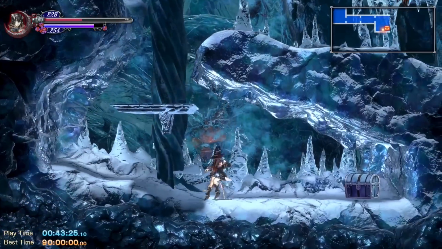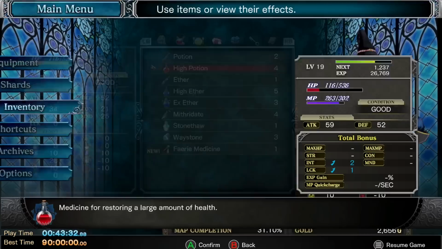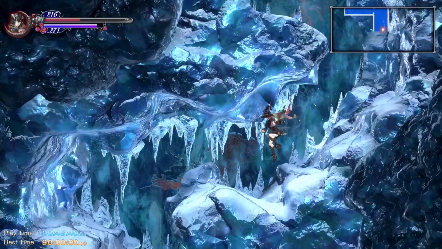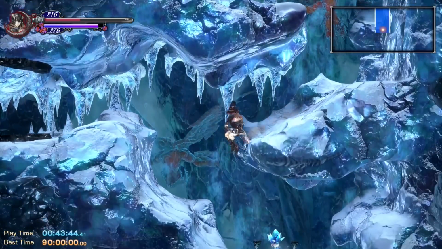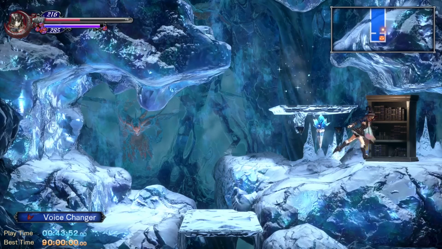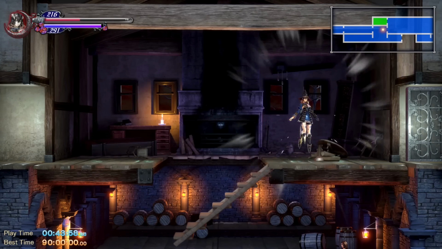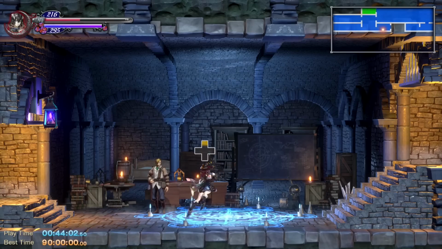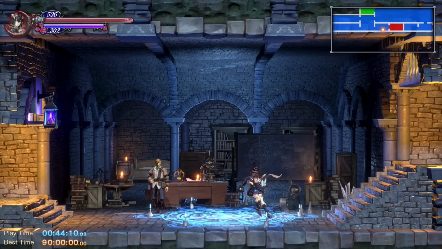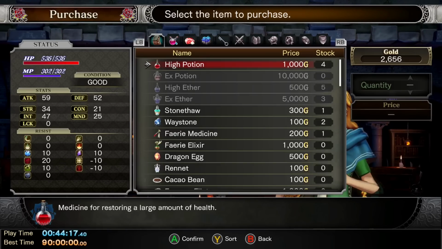We're gonna get some more fried fish right here. Oh, that's a Demon Lord in the first room. Okay. You know what? Let's just go back. I can buy two more high potions. Hard mode sure is hard, yeah. In a good way, though. I love this mode.